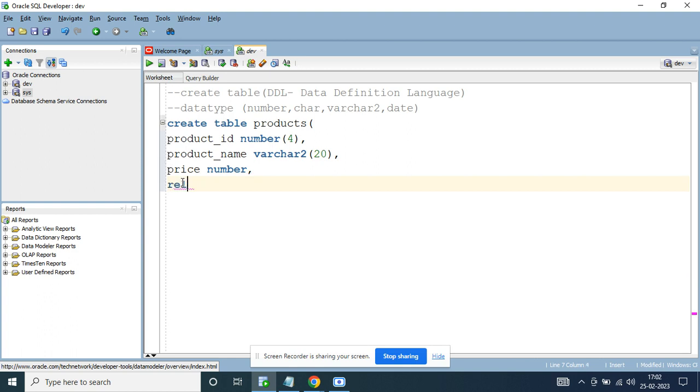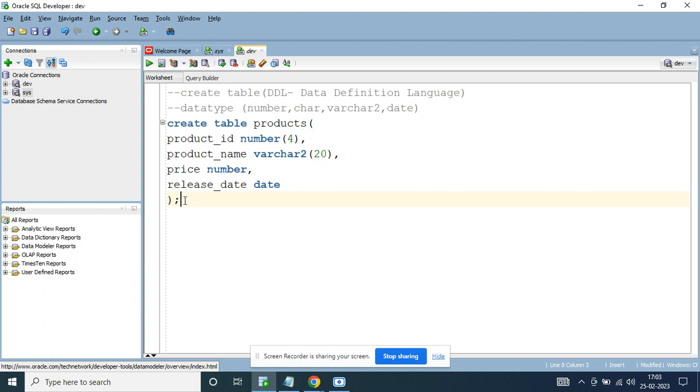Then I will declare another field called release date, the market release date of a product in your product table. It will be a date field, the data type will be date. After declaring all the columns, you can close the bracket, and that's it.